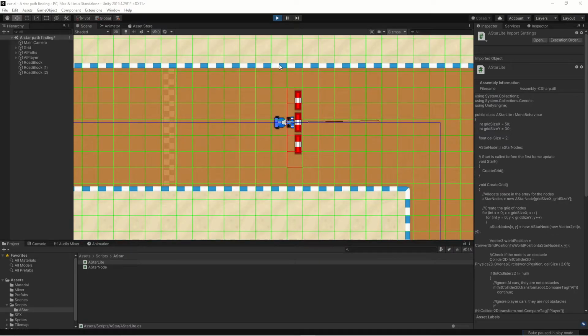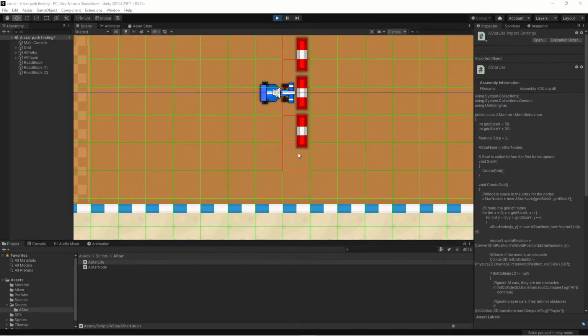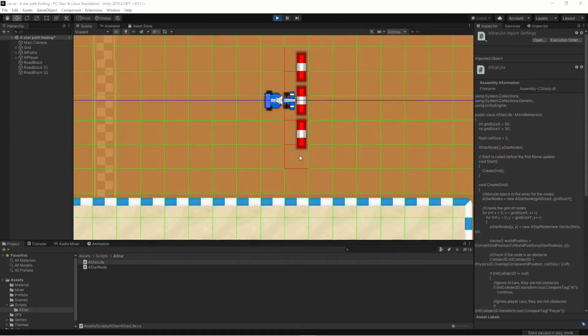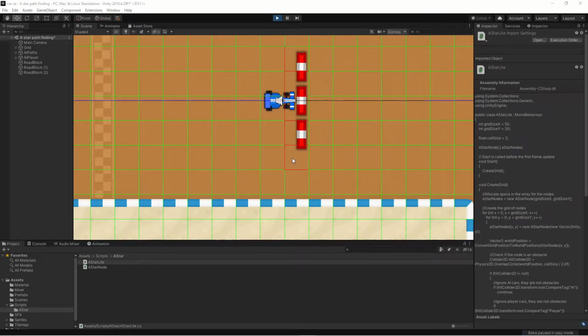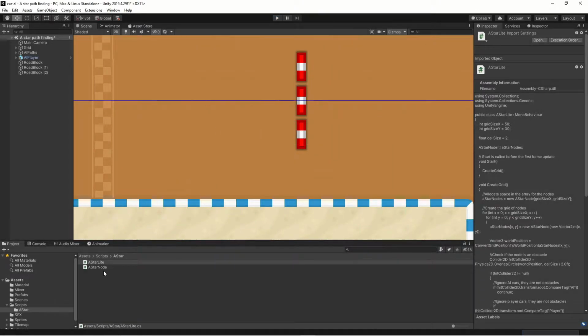So now we can see that our grid is drawn and certain sections are red, and that's because it has detected an obstacle. And as we can see, this part here is showing the whole area as an obstacle, and we might have to change our grid size a little bit if we don't want this. But for this demo, this is not a problem at all. So let's go back into our script, the A* Lite, and add some more parts of the algorithm.